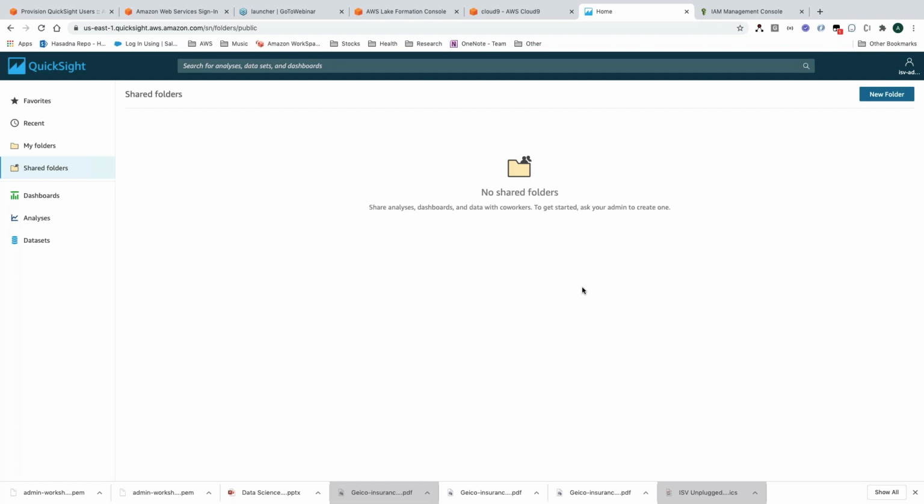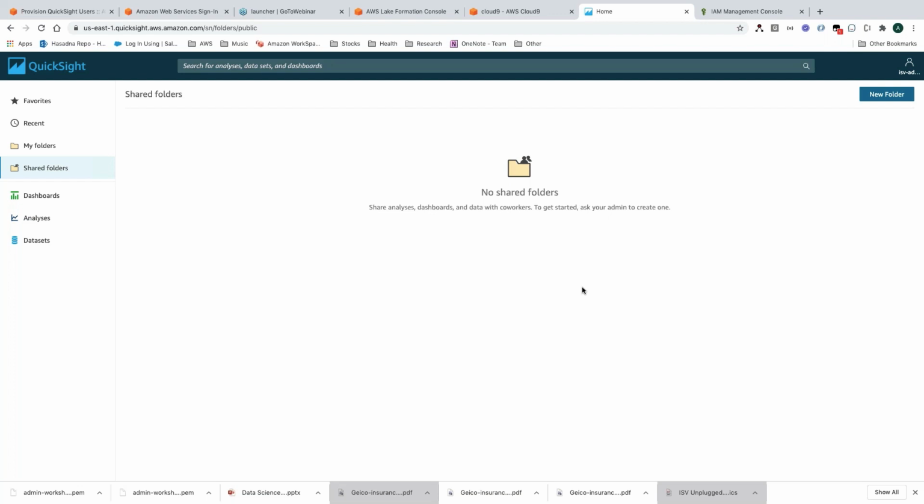Why was this needed? Because QuickSight is designed on an explicit permission model. Every object that is created in QuickSight has its own permission set. While the admins can look at the object, they cannot get into the object. For example, they will be able to see a dashboard that is created by user ABC, but they will not be able to see what's inside the dashboard. Same thing with the data source and data set.